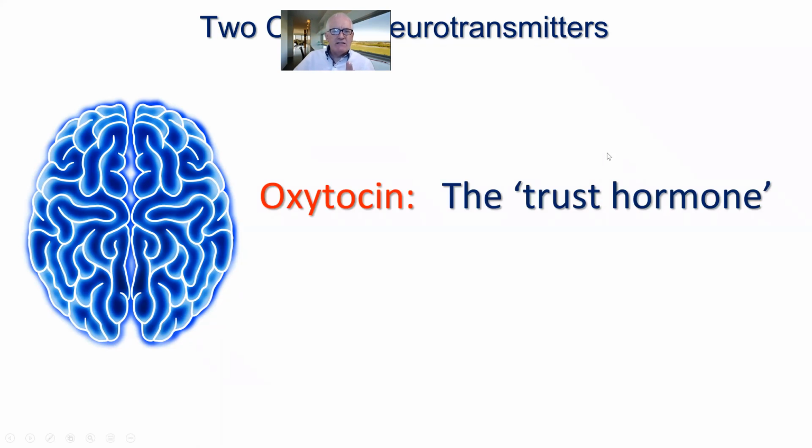And the first one is oxytocin. And oxytocin is often referred to as the trust hormone. It is the chemical that was injected into your brain for the first time when your mama picked you up after you were born. And it's called the trust or the bonding hormone. It makes us want to trust people, to bond with them, to become closer with them, to consider them to be part of our tribe and part of our group.